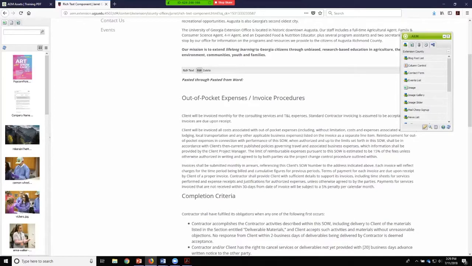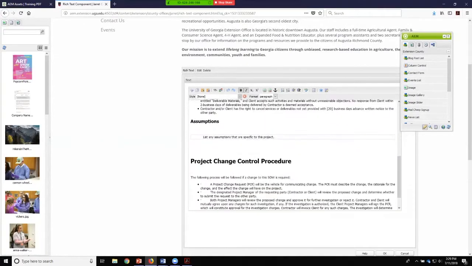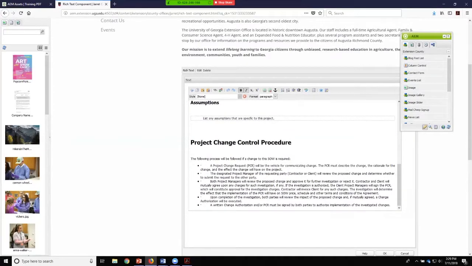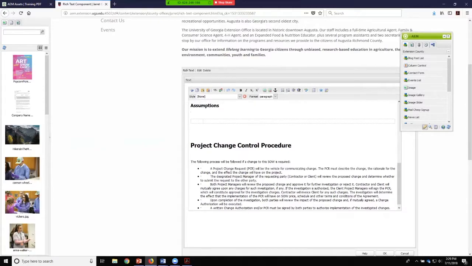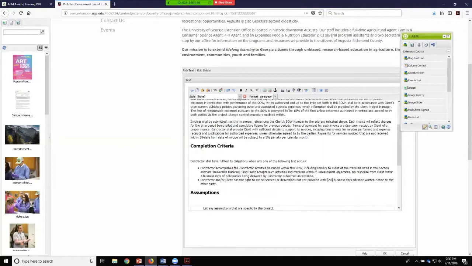So to deal with tables, in particular, this table is really just for looks, for design on the document that was created for your eyes. I'm going to Control X to cut it. And then I'm up here on top, the format is paragraph, and that's fine. So I'm going to paste that.